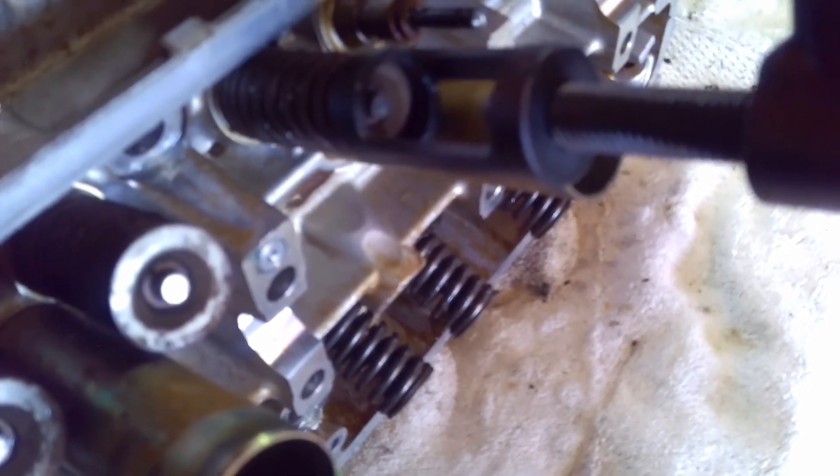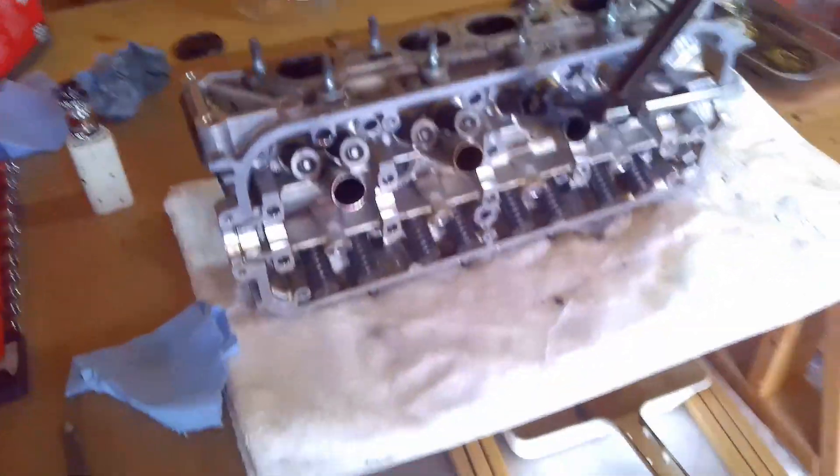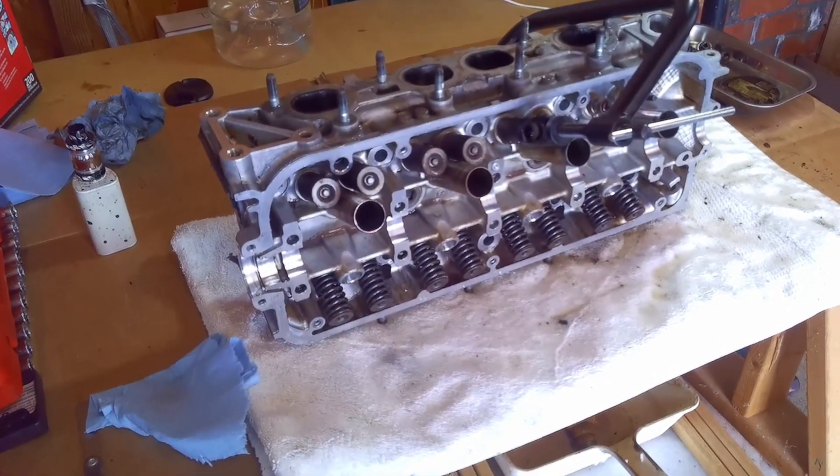Here's the tool actually on the engine. As you can see, we have the piece that fits just over that particular valve retainer on the top, and on the back the piece butts up against the valve so that when I'm squeezing on this end, I'm not forcing that valve down. Turn this — it compresses the spring down and frees those keepers. Once I get a good bit down there I go in with a magnet and grab my keepers. I'm going to take the exhaust side out and show you how I keep up with everything.